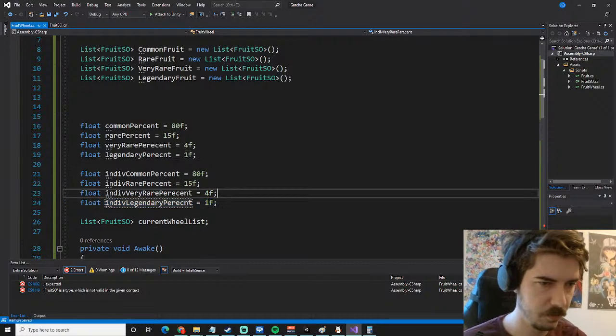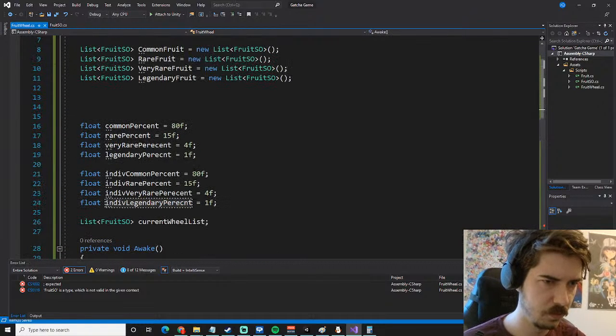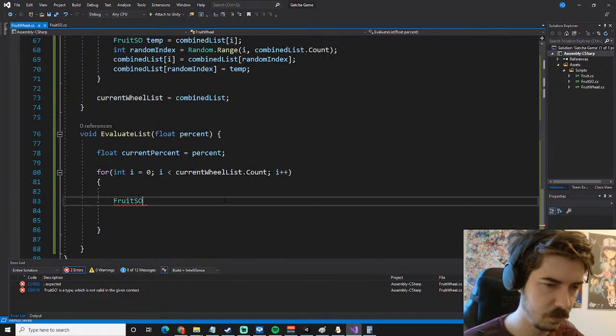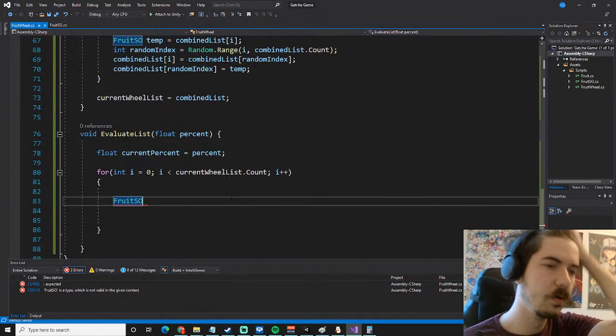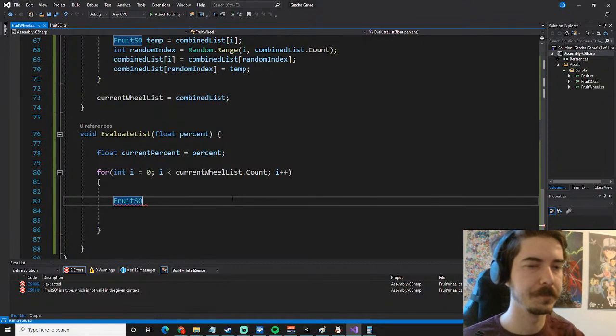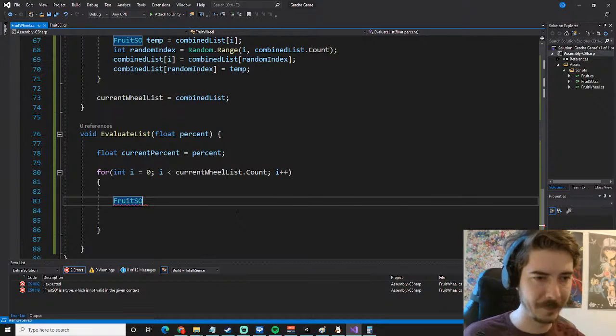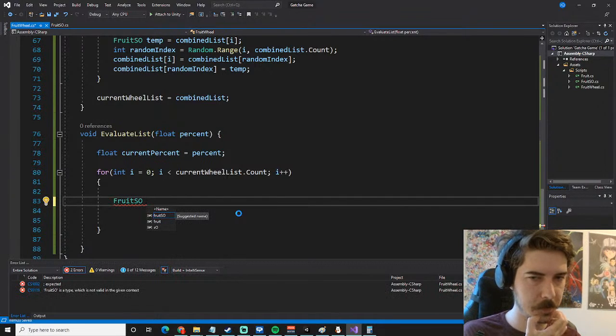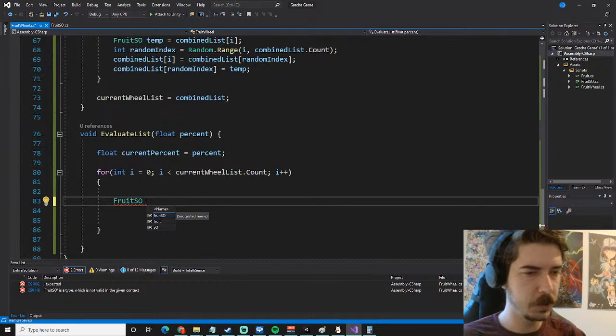There we go. Individual common, very rare, and legendary. Fruit is something. It does do something.